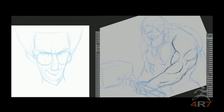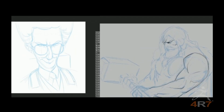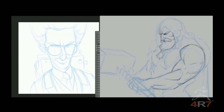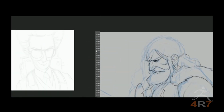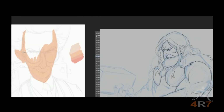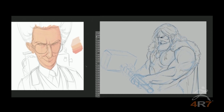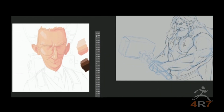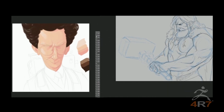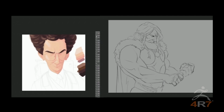Elastic has allowed me to wear many hats, and it's the reason I've stayed there for 10 years. I get to paint concept art, design and model characters, do look development, and see things through production as a lead artist. And being involved in all of these aspects is what keeps me inspired. I think I would have a hard time just drilling down and doing one thing, and it's what I love about commercial work, that every job is different.